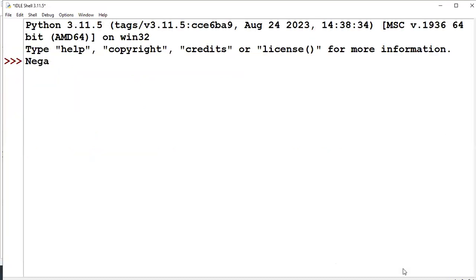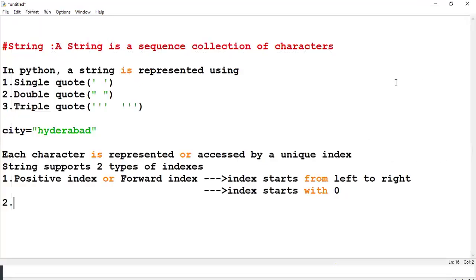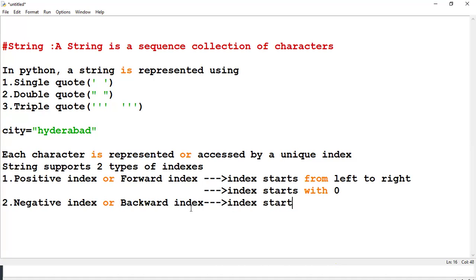Negative index or backward index. Index starts from right to left, right side to left side.